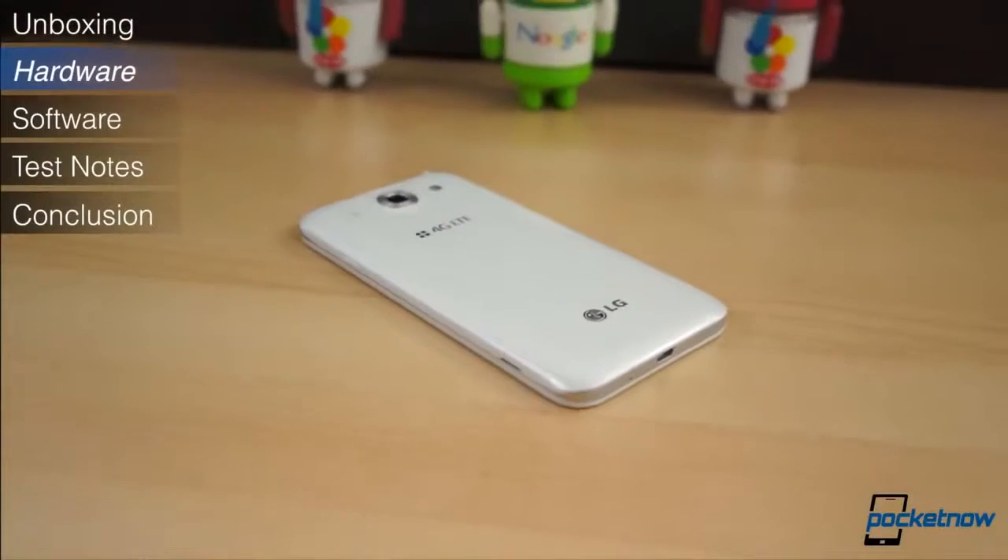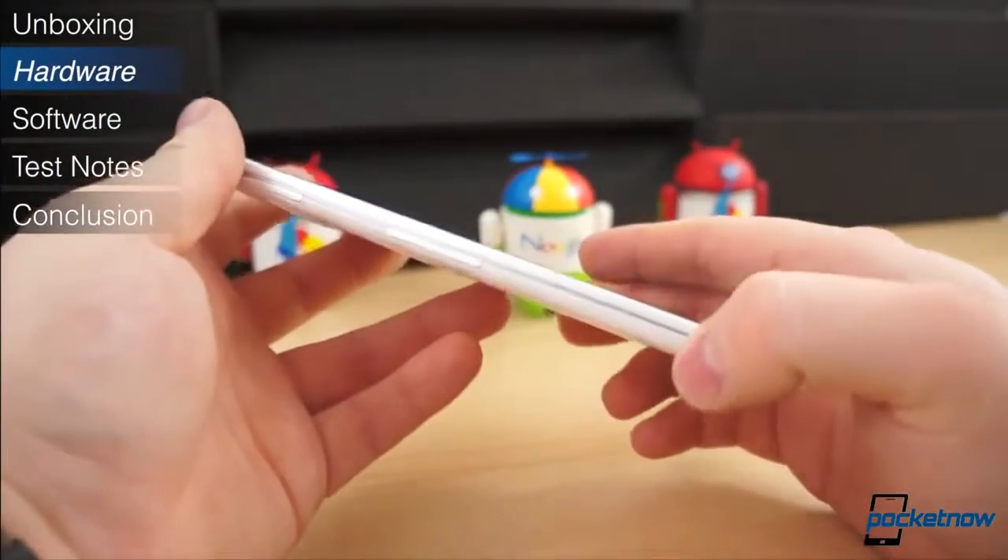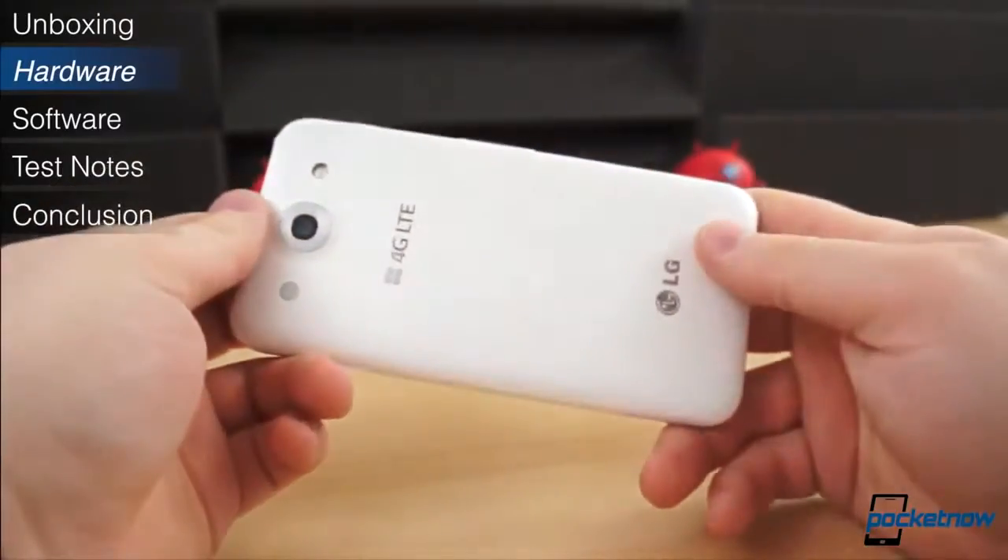Now let's talk about LG. We've got some rumors of an LG GX being launched very soon, but just hold it right there — this phone pretty much has the same exact specifications as the Optimus G Pro, and it's even got the same design. So we're assuming LG is probably planning to revamp this phone into the GX and bring some enhancements or target a different market. But given phones like the G2, which is so much better, and the G Flex as well, we don't know what they're planning to do with that GX.